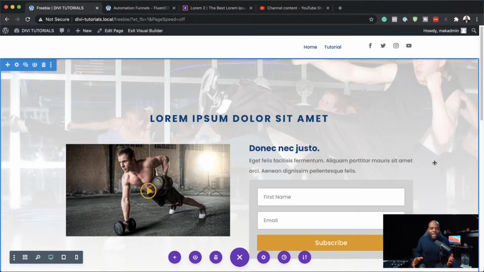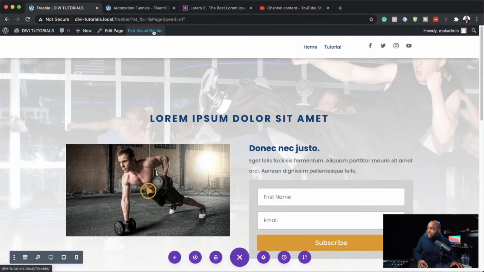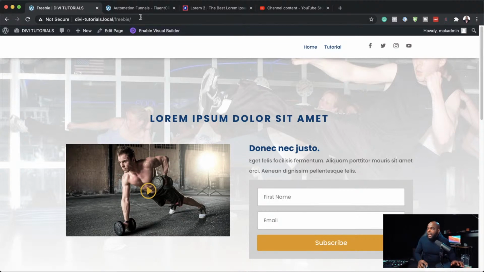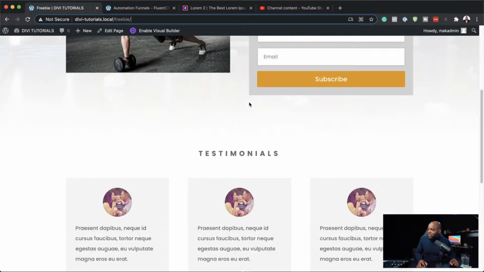Okay, so you may be thinking, okay, Mac, if this is going to be an opt-in page, a landing page, why do we have this massive footer? Why do we have the header on there? So what we can do now is we can go in and create a template which removes the header and the footer. Not sure if you knew this, so let's go in and let's see. So first of all, I am going to exit here, the Visual Builder, because we need the name of the page, and the name of the page here is freebie. Do you see that? Okay, at the top there, that's the name of the page. And this is our opt-in page.